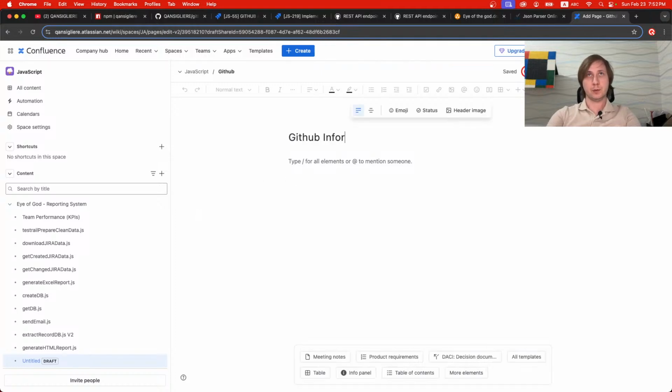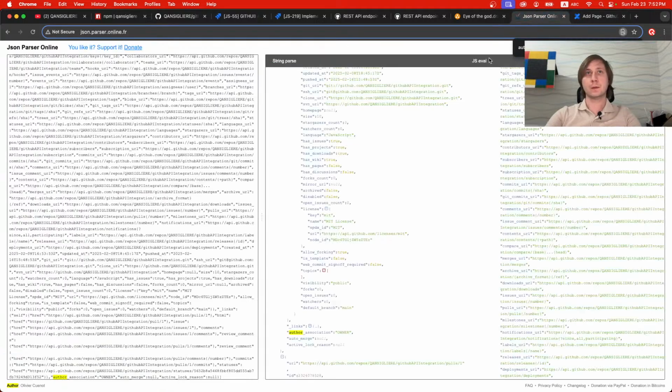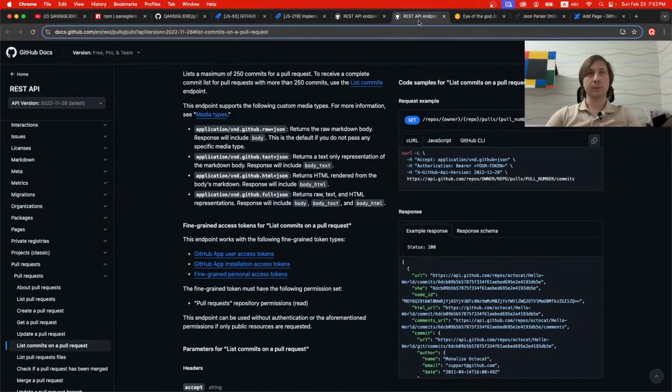GitHub information. So what can we track from GitHub? We can track pull requests. It contains user field and state.